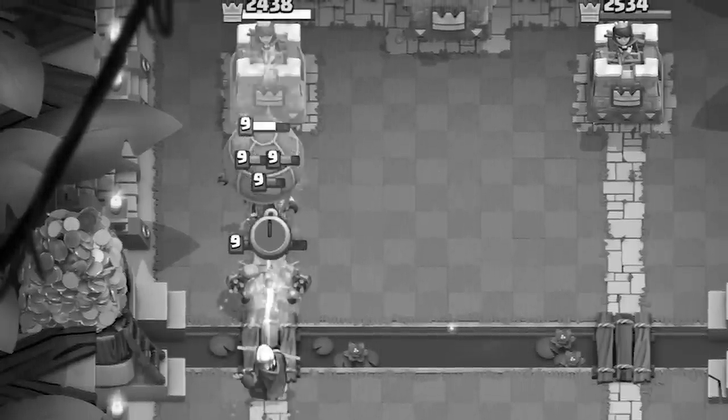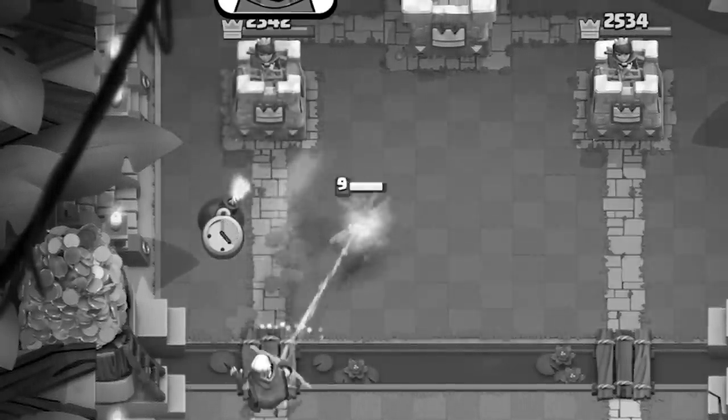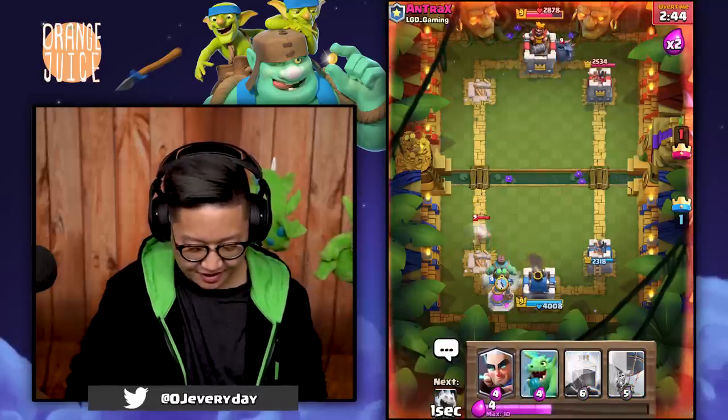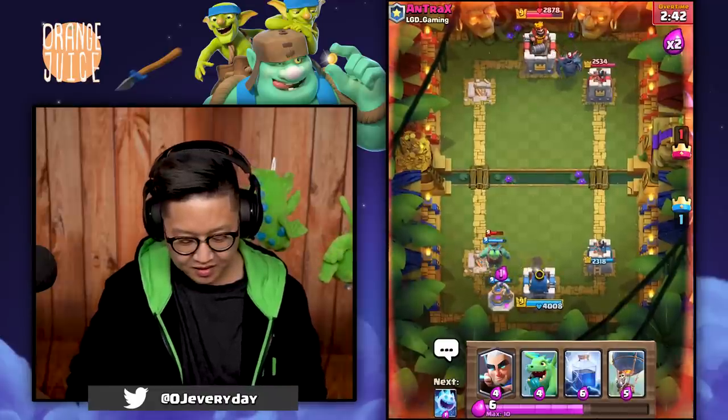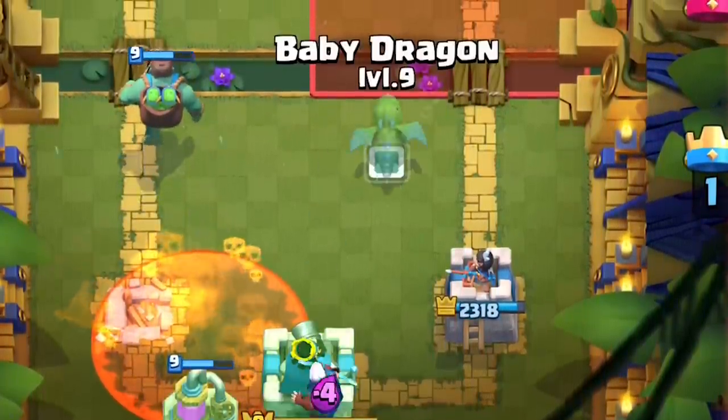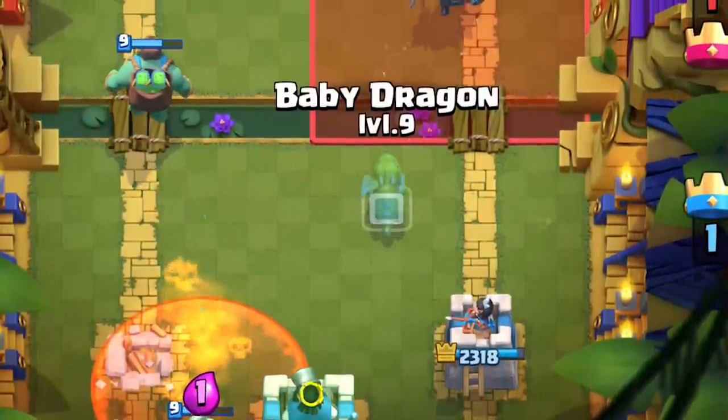Now we need support. We gotta really pull out. Oh my goodness. I gotta save that elixir collector now. Oh, good old faithful. We're going for that magic archer. We're going for the back now. I don't know why he's so set on that right now.